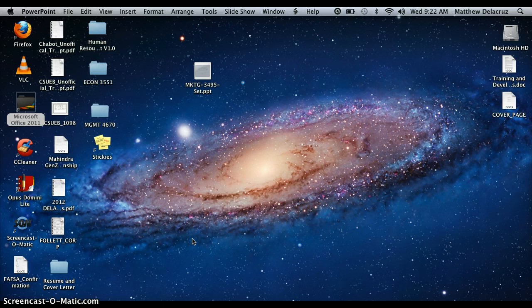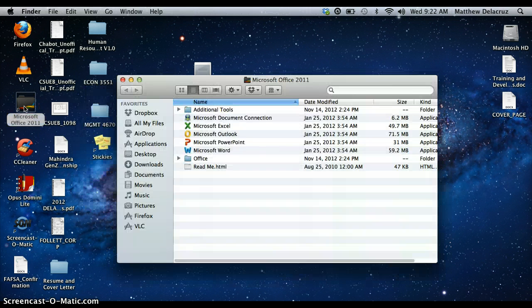So the first step in creating a PowerPoint is actually opening the application. Go find your folder. On here I created a shortcut on my desktop, so it's over here, the Microsoft Office 2011 folder. I would open it and find Microsoft PowerPoint and just open it. Microsoft Office PowerPoint is easy to see on the Apple MacBook because there's a sign with a big P that shows you the application and the location of the application.